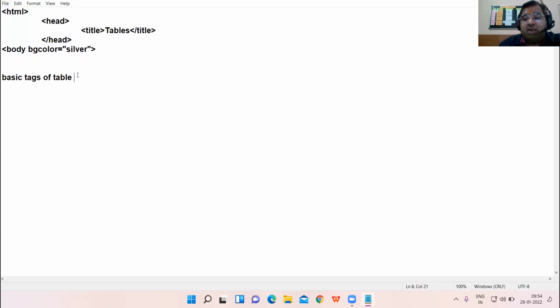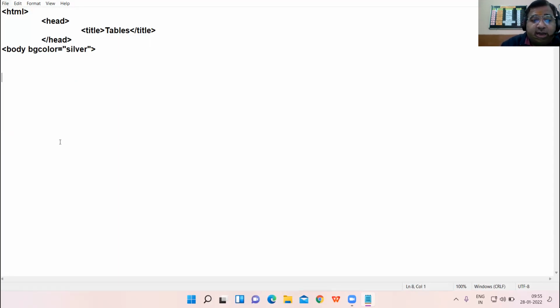Now I am asking you the basic tags of table. And the basic tags of table are table tag, caption tag, tr tag, td tag, th tag. These are the 5 basic tags of table or 5 structural tags of table. Okay.